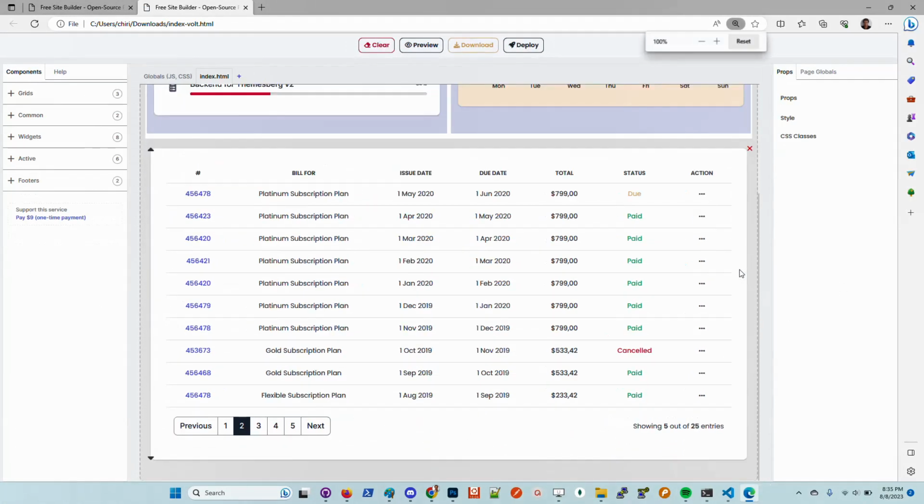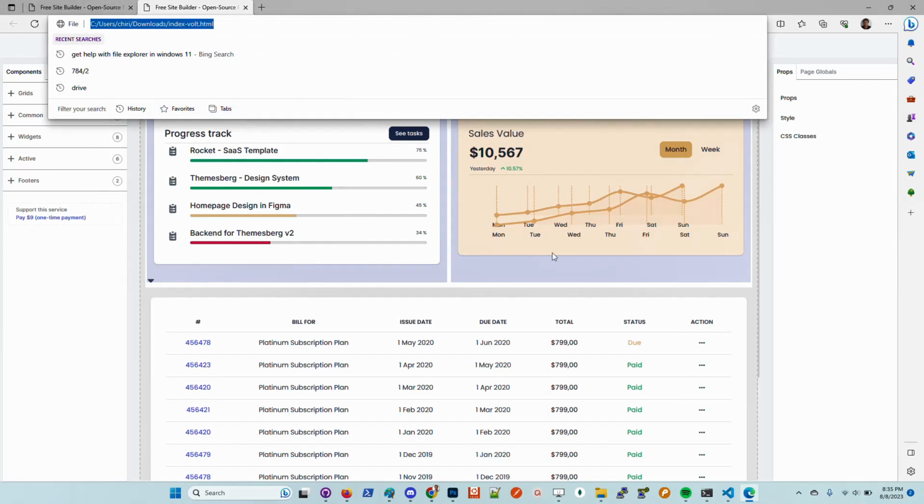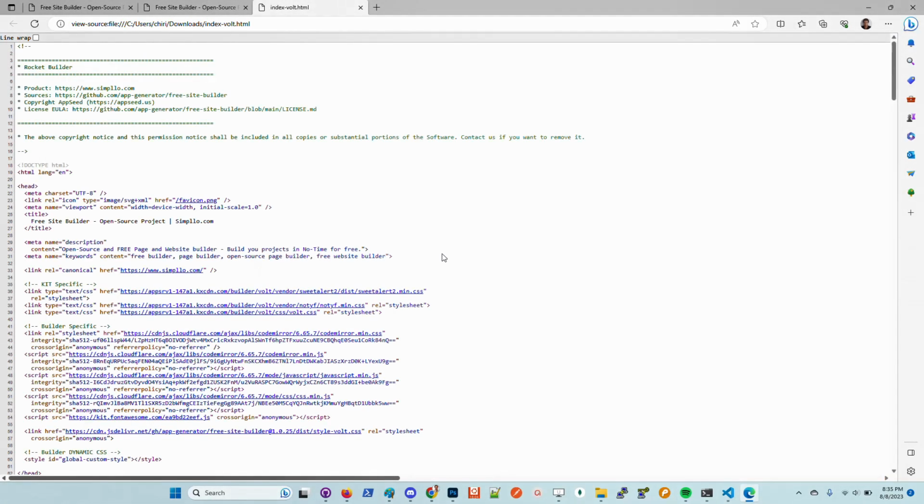So we can see that the builder works on our local file system, and this is possible because the builder is currently using the resources from CDN. Components are pulled from a backend server, so it's nothing special using the builder in a local file system, or even integrate the builder into another website or service. Does not require any configuration or a compilation step. Let's take a look at the source code.